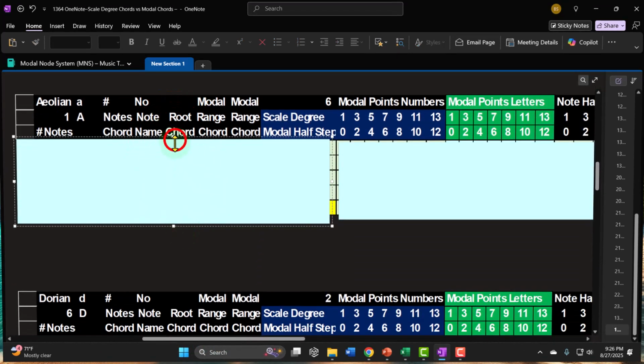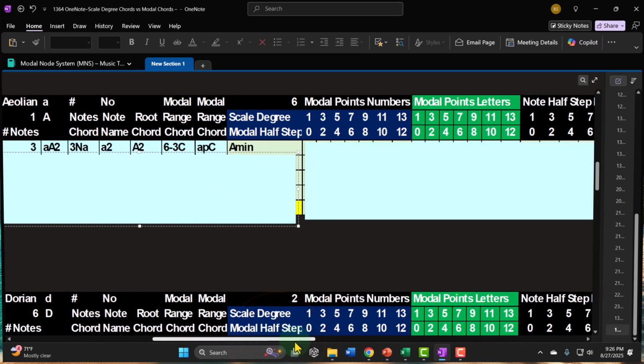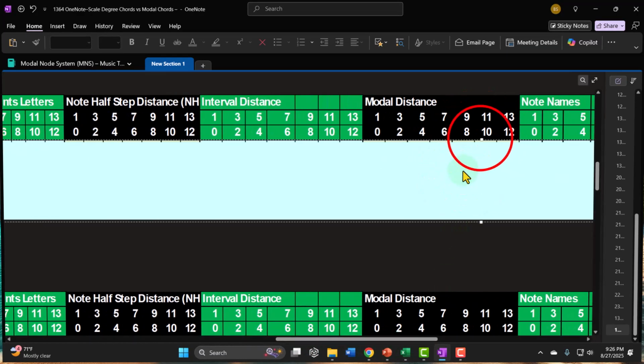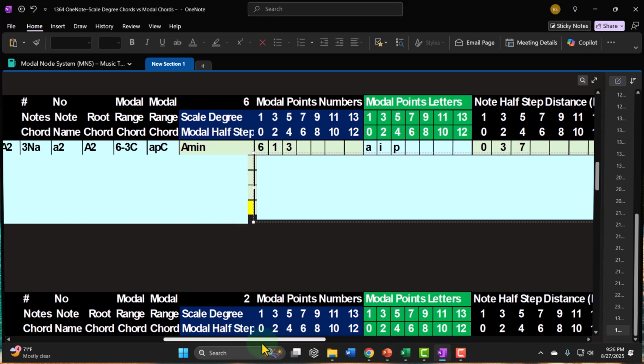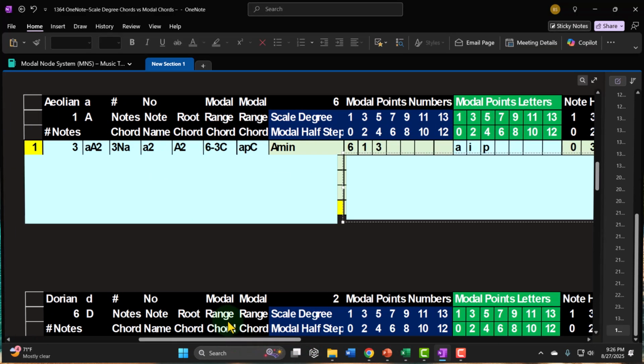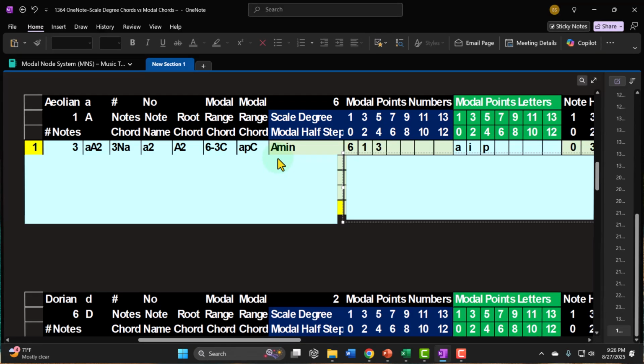All right, so let's start with the Aeolian. Okay, we're gonna start this one out. I like saying Aeolian. Okay, so if it's an Aeolian, a 3-note chord, that would be an A minor chord. But notice if I call it conventionally an A minor, it doesn't really tell me that it's an Aeolian. It doesn't tell me I'm building it off of the Aeolian note, because I could build an A minor also off of the Dorian and the Phrygian.